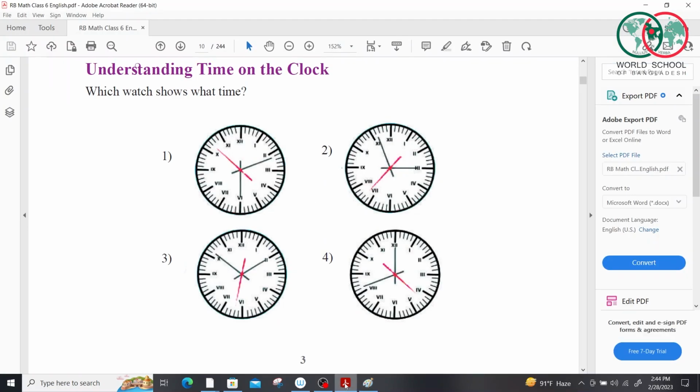So why do we multiply by 5 every time we count here? Because look here, every smaller line represents 1 minute or 1 second. When we use this hand, it represents 1 minute, and when we count for this one, it will represent 1 second for each smaller line. So after every 5 seconds there is a bold line. So we just count the bold lines, then multiply by 5, then we get our minutes or seconds.